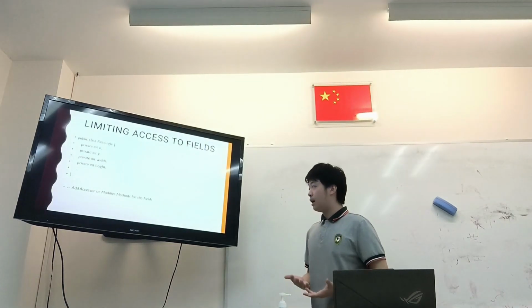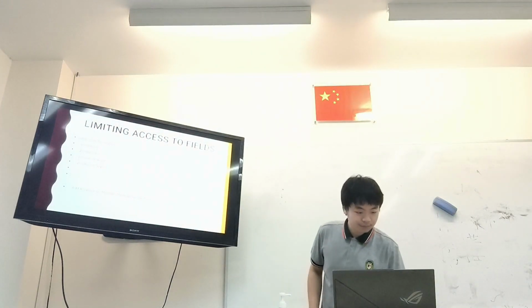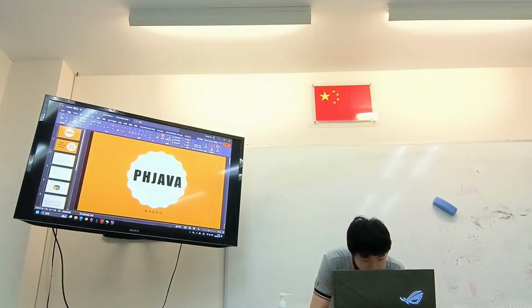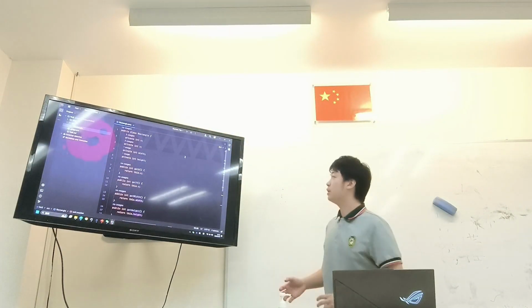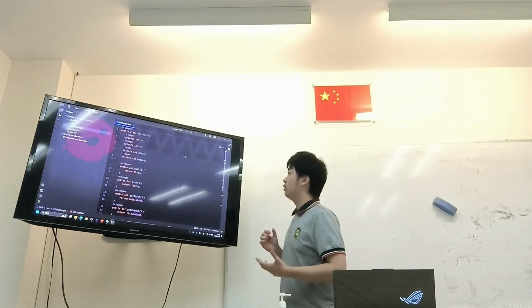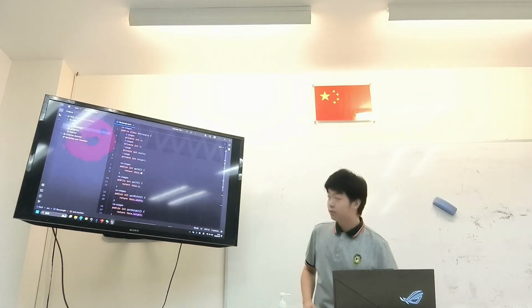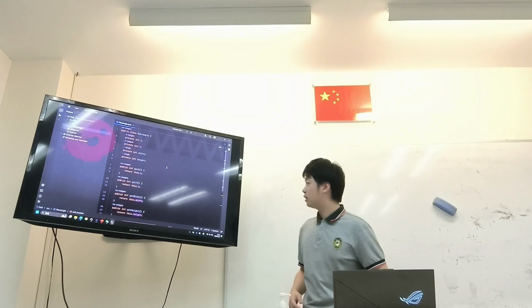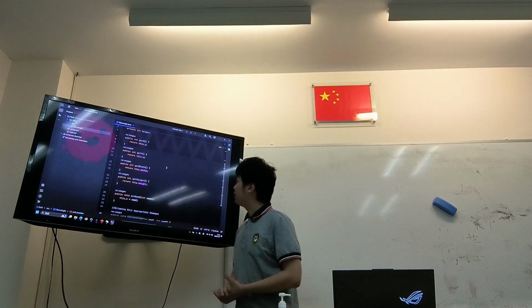We should add some accessor or modifier methods for the fields. We can see from the code here a class called rectangle, and here are its fields, which are x, y, width, and height. And here are the access methods.